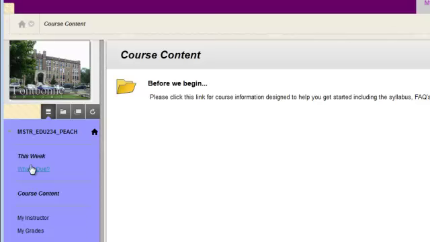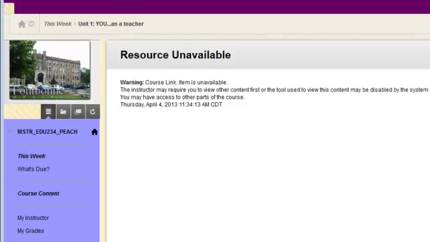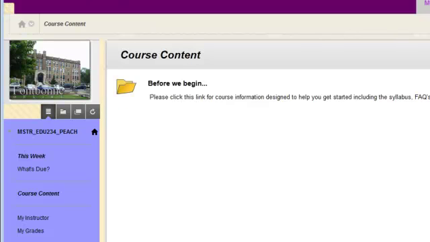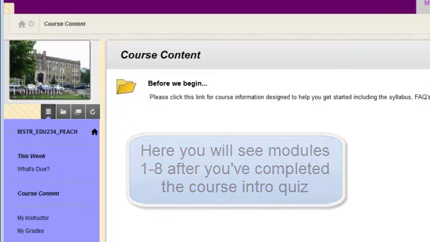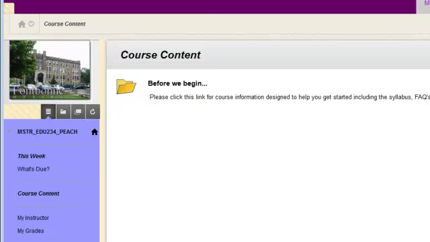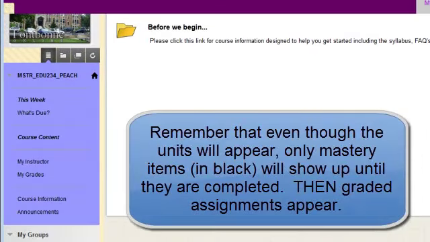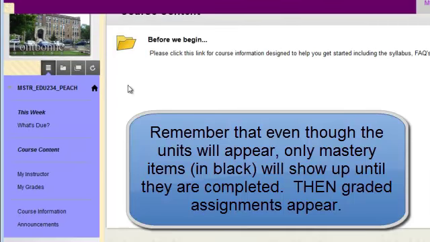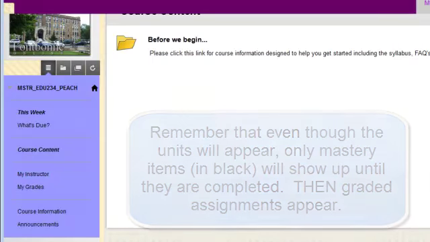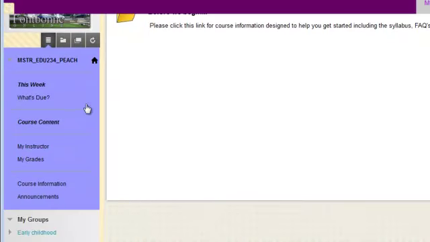If you click on course content, you are going to be able to see, actually let me pop back over here. Oh, it's not going to show you. But with your course content, you will be able to see, once you actually complete your course introduction quiz, a listing of your course content. And that can be extremely helpful to get an idea of all of the different units. And again, this is going to show up once you actually finish your course introduction quiz. The other buttons here, you're not going to be spending nearly as much time in, but it can be helpful to know.